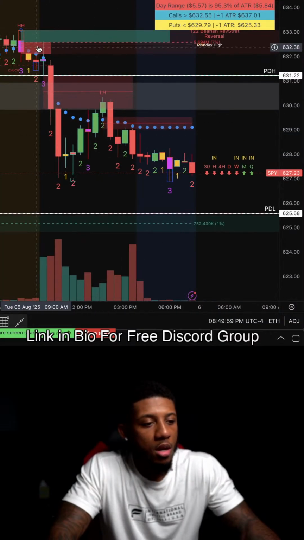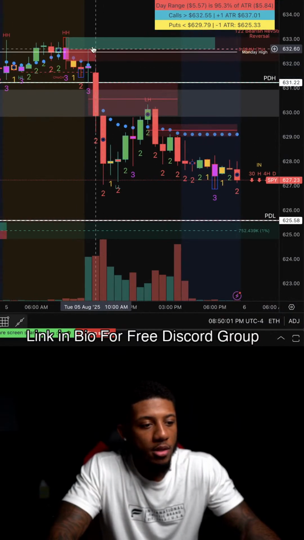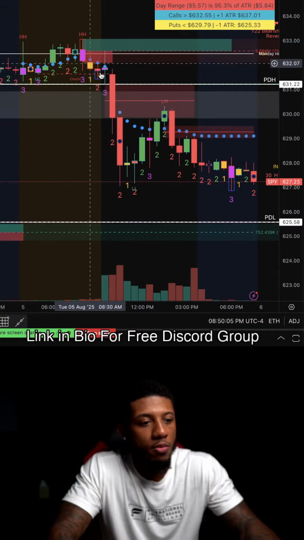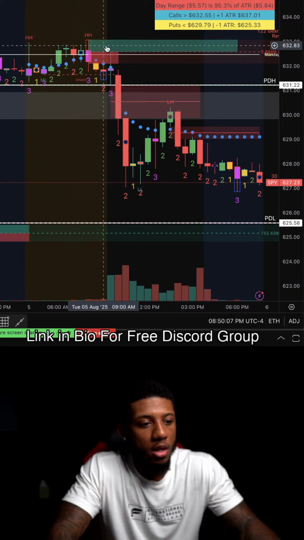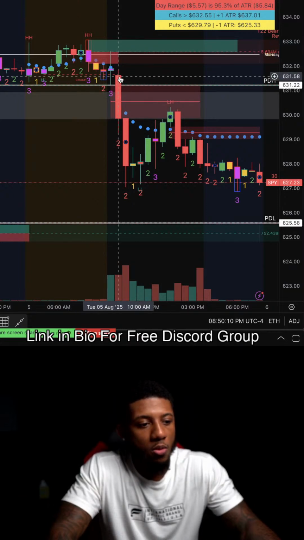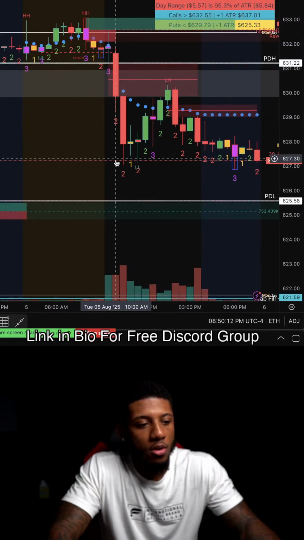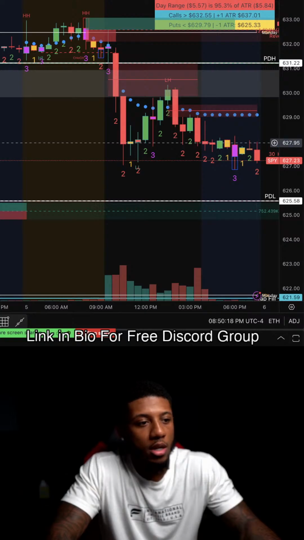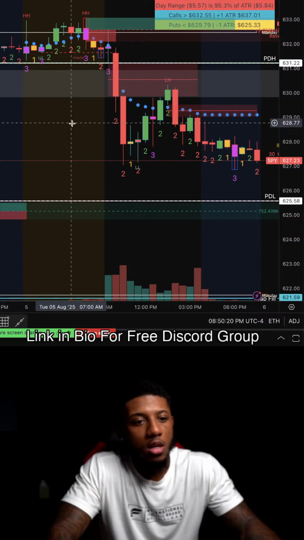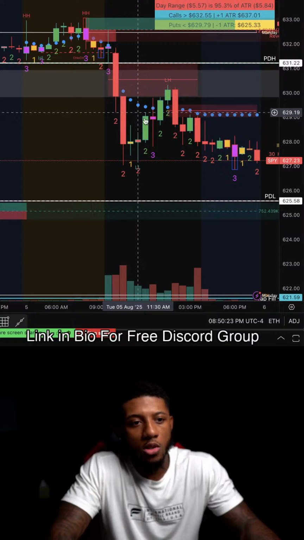Clean setup. Break back through previous day highs. Same exact thing, right? So you came up, retested Monday's highs, a key level. You failed to hold it. Data came out, and then you broke down, and you had a gap to the downside. Now the gap isn't fully filled just yet. However, it's something that you were anticipating trading. So I just took this trade on SPX, but you could have taken the same thing on SPY.